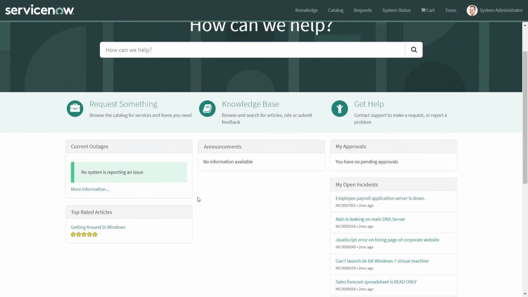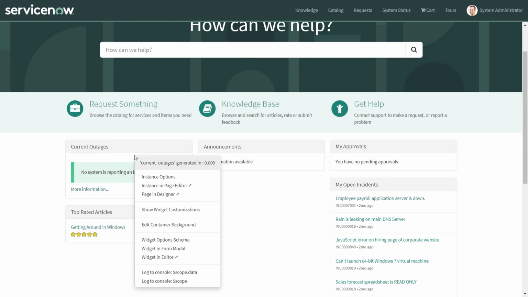So when we refresh it, we can see that this name has changed. That means our custom widget is working now. And if you just control right click or command right click on it, you get to see the custom widget name here. And I think that's all what I have in this first episode on the ServiceNow 3 Minutes.